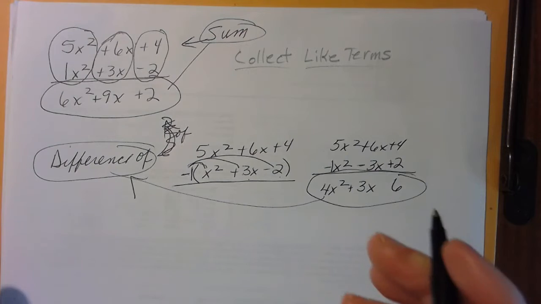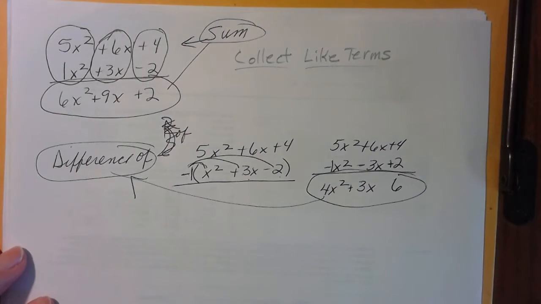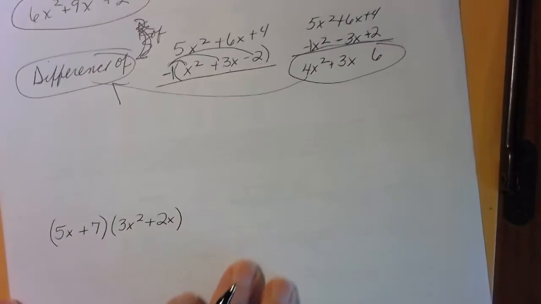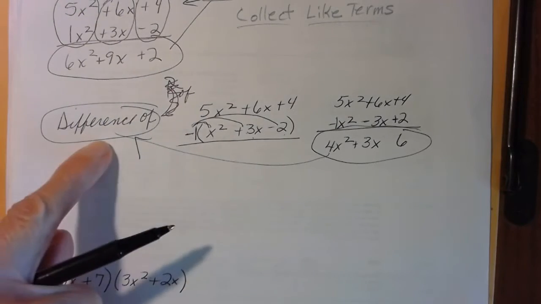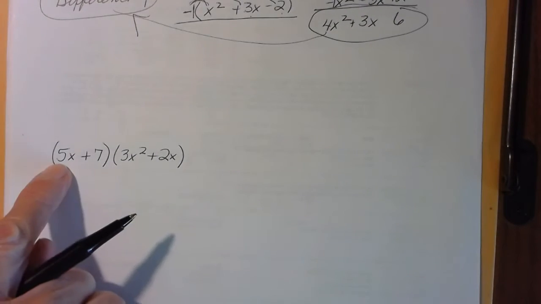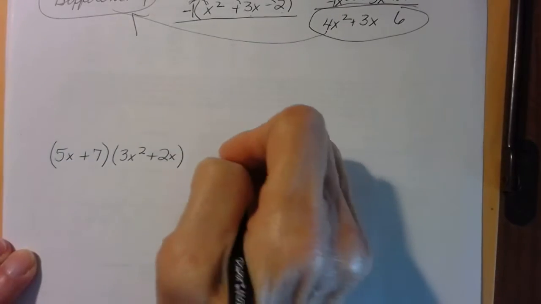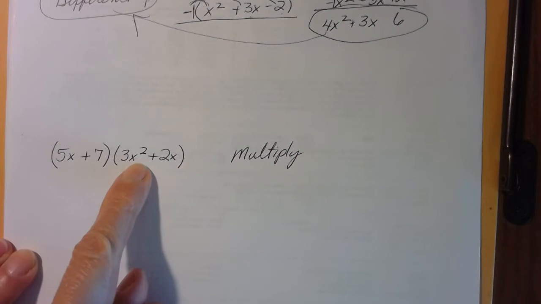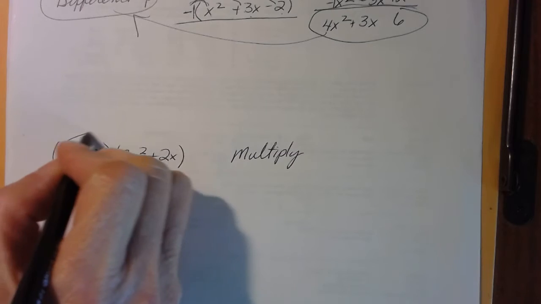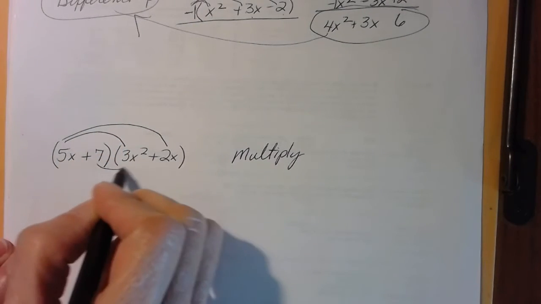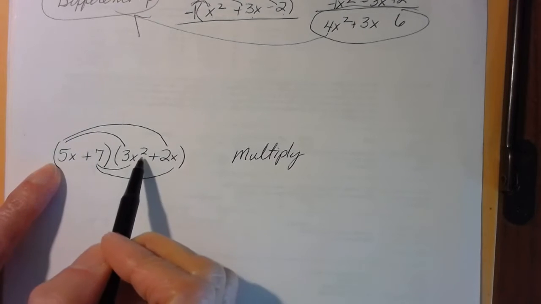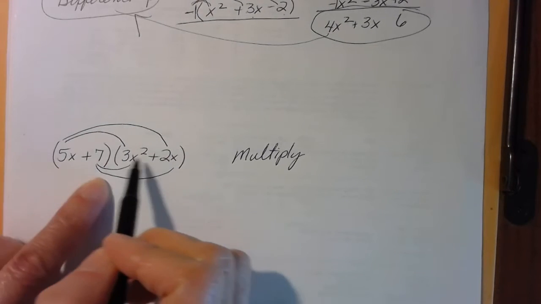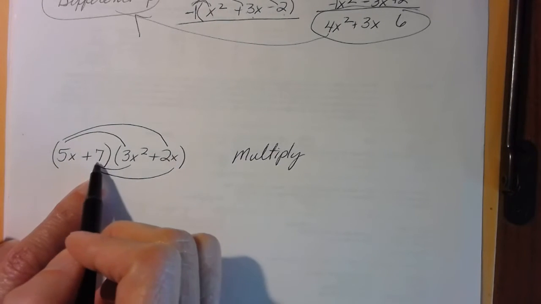I did more than what your problem asked for, but I wanted to demonstrate something somewhat similar. And then the other thing that's really similar to what we're talking about up here is, here we were looking at adding, here we were looking at subtracting. And then down here, we're asked to multiply. So when they're slapped up next to each other, that indicates that I have to multiply everything in this first set of parentheses by everything in this second set of parentheses. I always draw this on here. I call it rainbows and scoops. It reminds me that I have to take 5x and multiply it by the first item, 5x and multiply it by the second item. And then I'm going to take 7 times the first item and 7 times the second item.